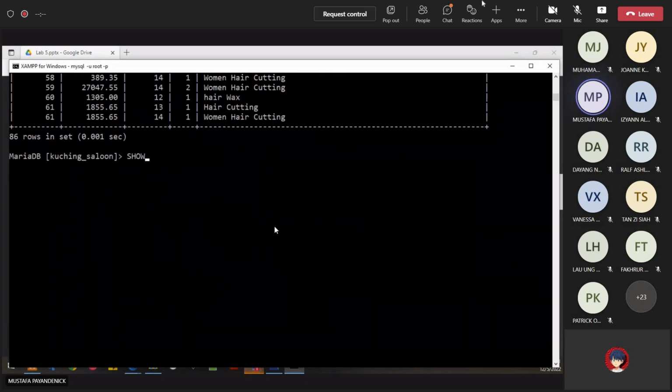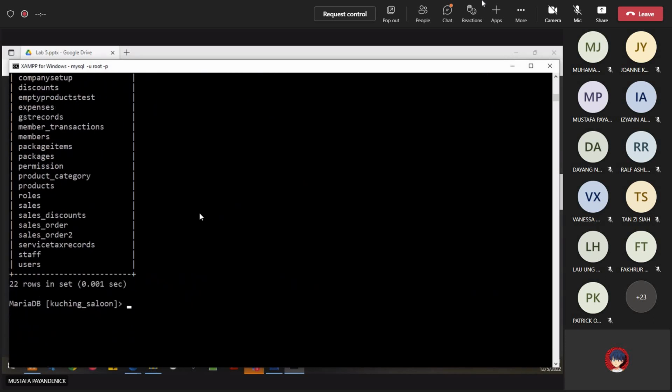Let me see what table I have here. Let's see sales and member. Okay, sales and member. I make a sales left join of the members and we see the result.